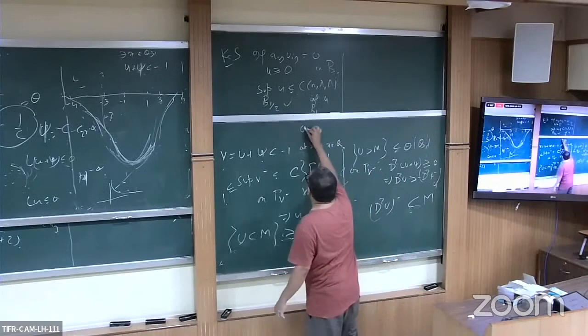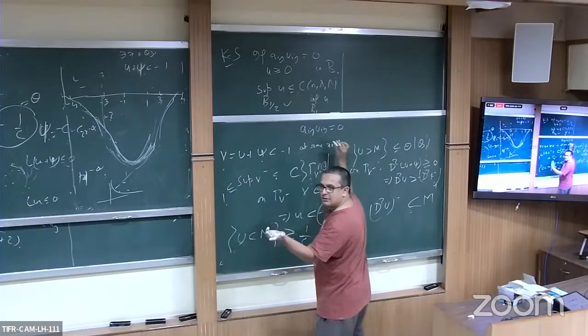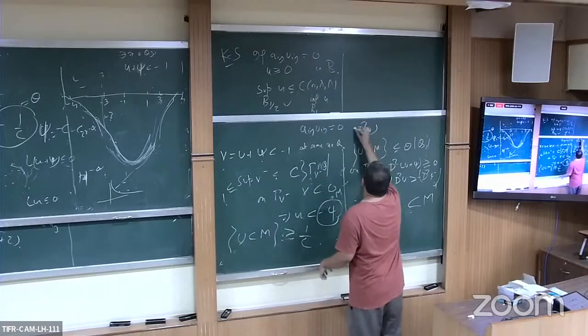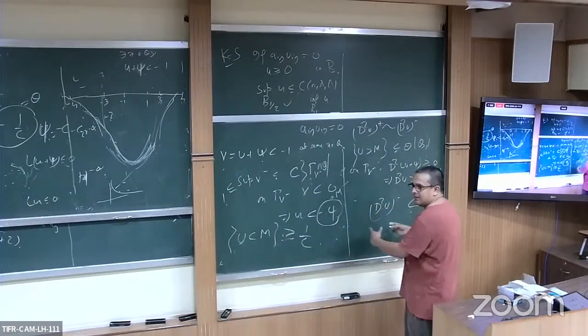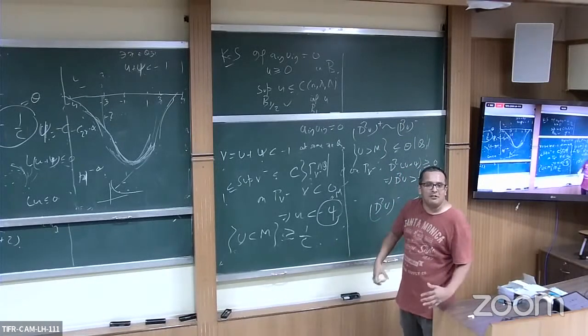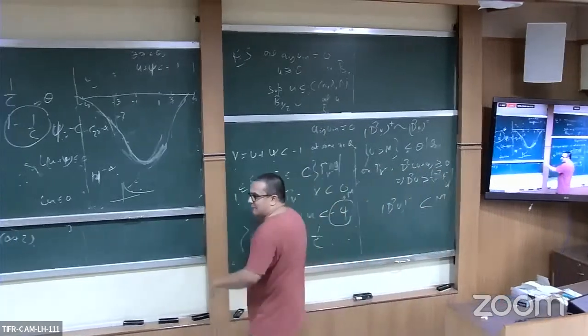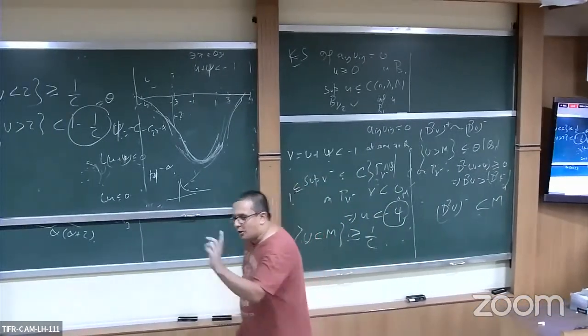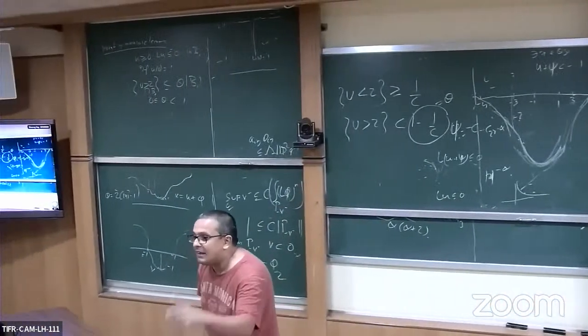Suppose I do it for a solution, a_ij u_ij equals 0. Then d square u plus is comparable to d square u minus. So at this point, if you are able to control d square u minus, you may as well get a good control on d square u plus. So now, the epsilon estimate that I will do using these contact points will be valid not only for u, but also for du as well as d square u.